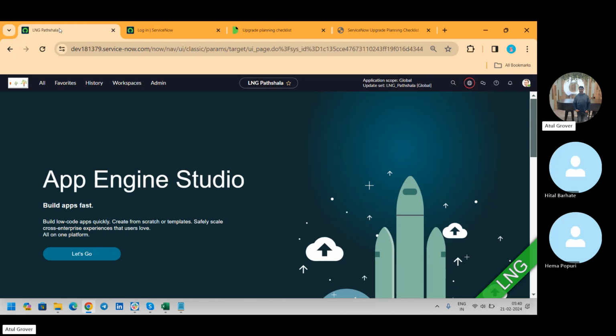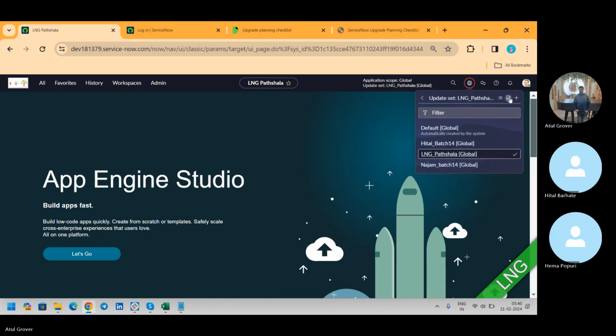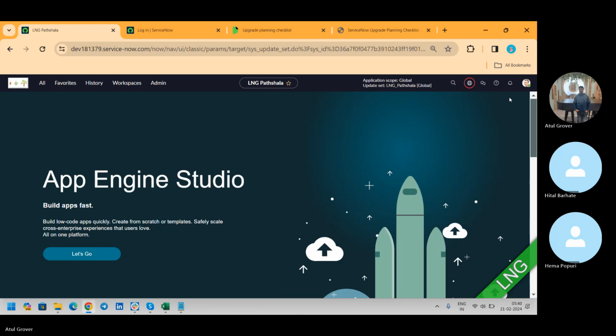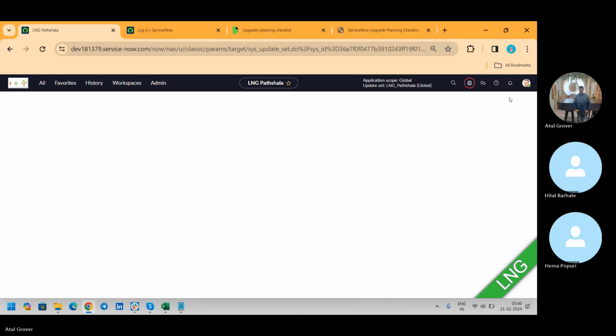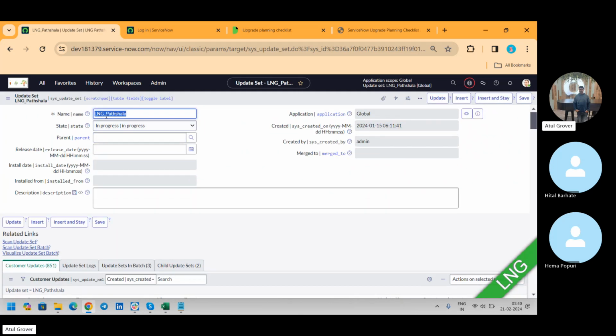In this case, they will go here, click on their update set, open it, and move this update set to complete. This is another thing we are going to do today, possibly.